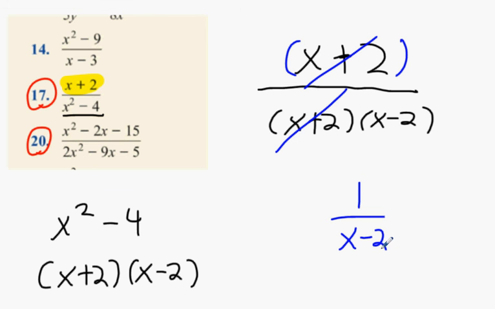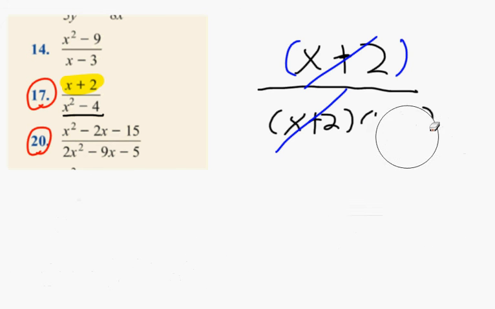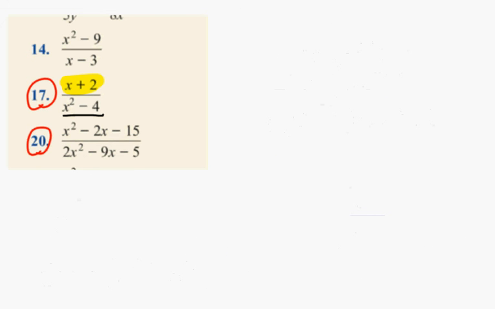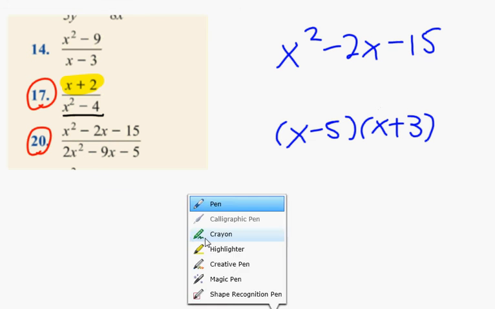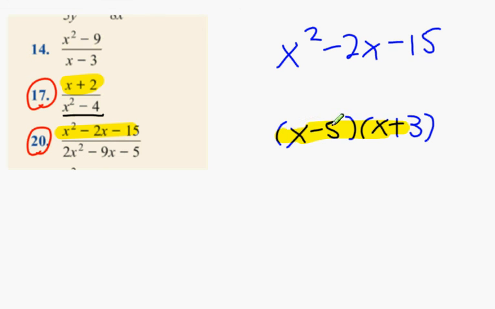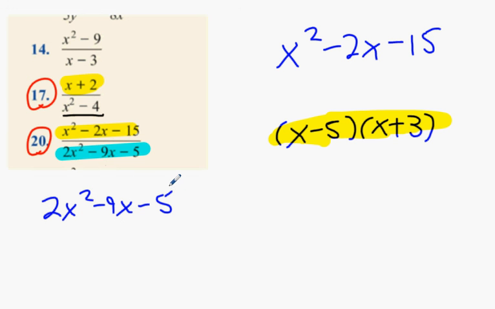Alright, brilliant. Now, next step again is going to be factorising question 20, okay? Look at question 20. Looks pretty decent. Everybody's able to factorise the top, aren't you? Yeah. Do these in your sleep now, I'd say. So the answer is x minus 5, x plus 3. That's for the top part only. That is for the yellow part. The blue part, however, will take a bit more effort. So I'm going to do the blue part out long. How do I get the answer for the blue part? Can anybody tell me?